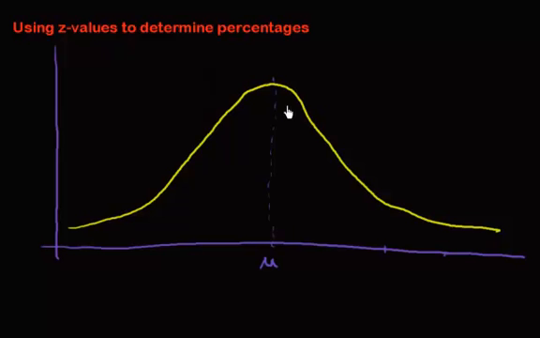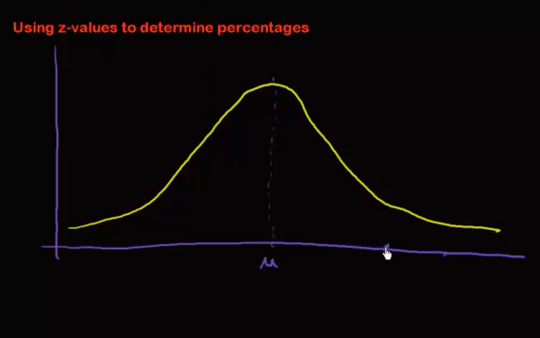Now, what I want to focus on is not the actual word problem part. We will do some word problems. But once you get the word problem and you figure out your z-value, I want to go over what to do with those z-values to find the percentages. For the moment, I'm not going to worry about what mu is, like what the number is, and I'm not going to worry about the standard deviation, because the only way we use those is to determine the z-value. What we're going to do is start with knowing it.